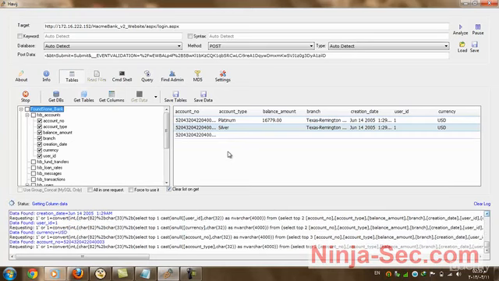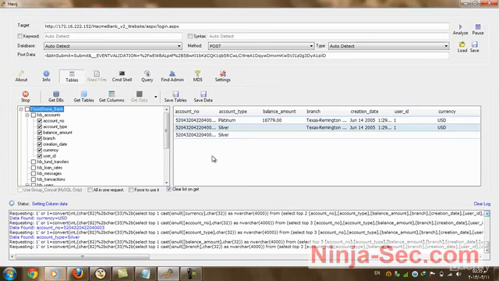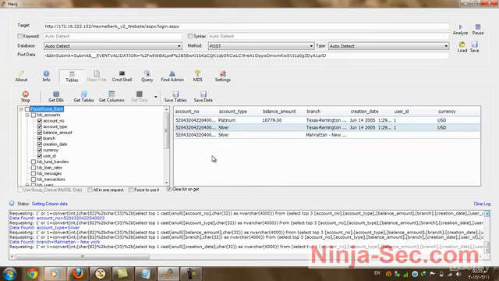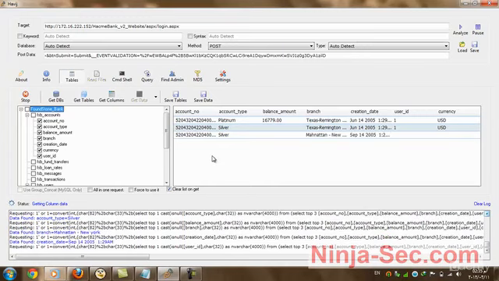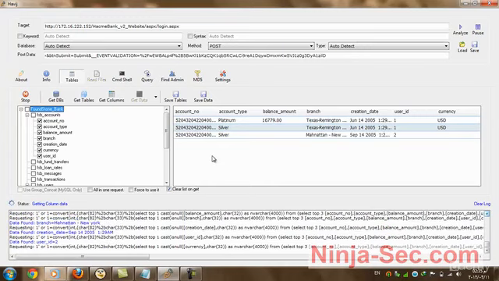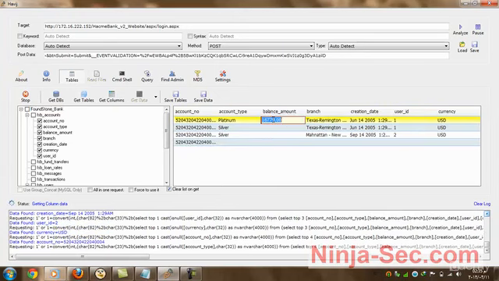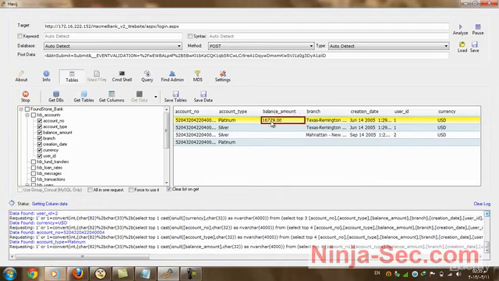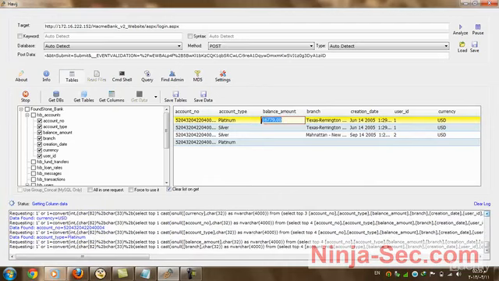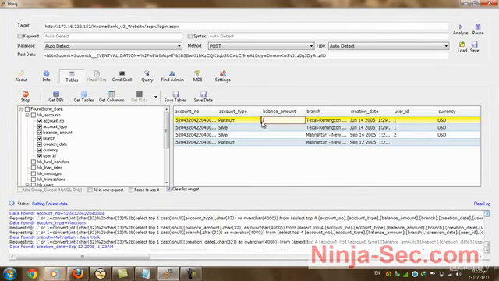You can also not just view information or dump it or save it, but you can also manipulate the information and change records and do some evil stuff. Let's say I want to change the balance amount here. Double click here, make it 0 or say $1.